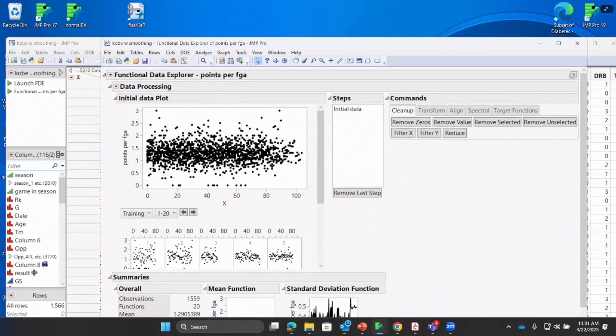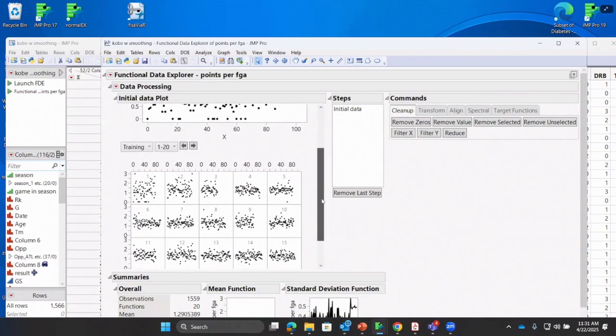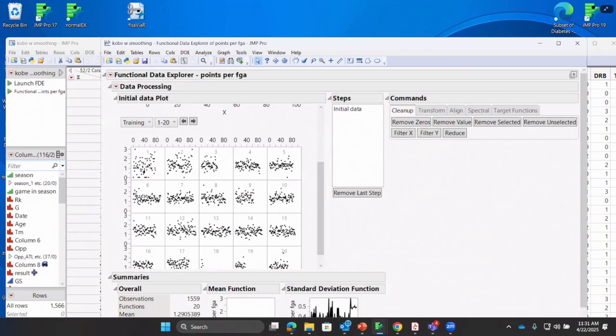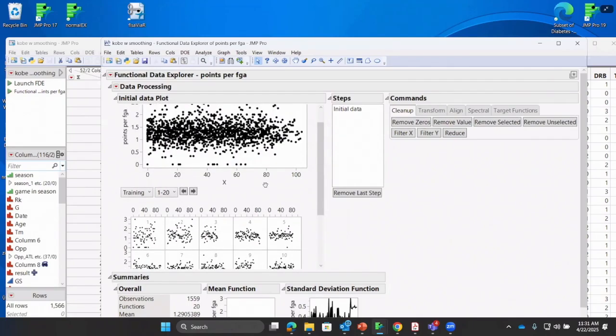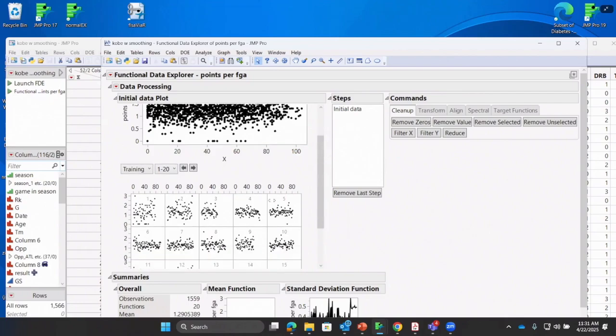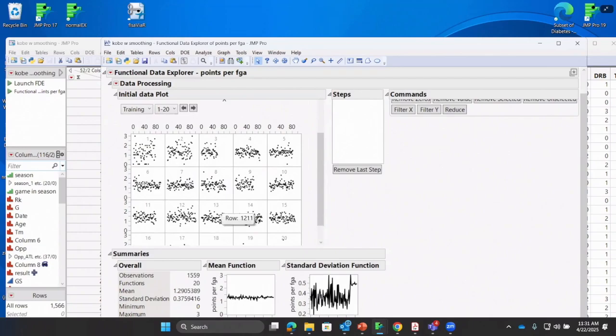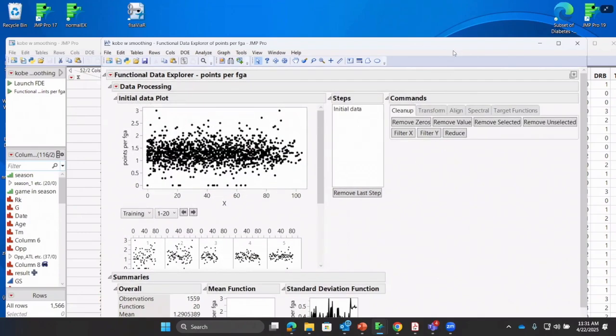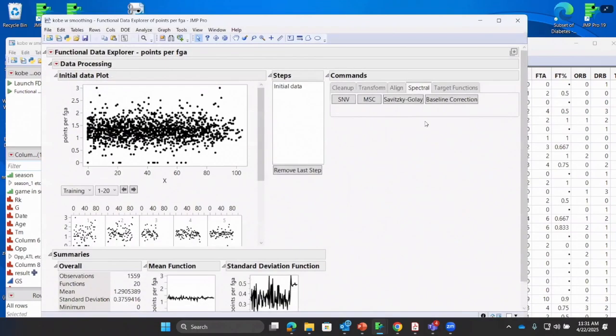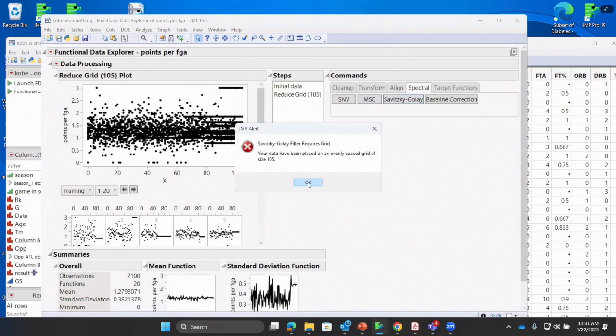Here we've got all the data overlaid, and in this bottom pane we have each season. As you can see, it really is a very noisy data set. There may not be a whole lot of signal there. But that's exactly why I wanted to use this data set, because it's really noisy and it's hard to see any kind of trend. That's what made me think of the Savitsky-Golay filter. These are not spectral data by any means of the imagination, but I still thought it would be helpful to use the Savitsky-Golay filter.